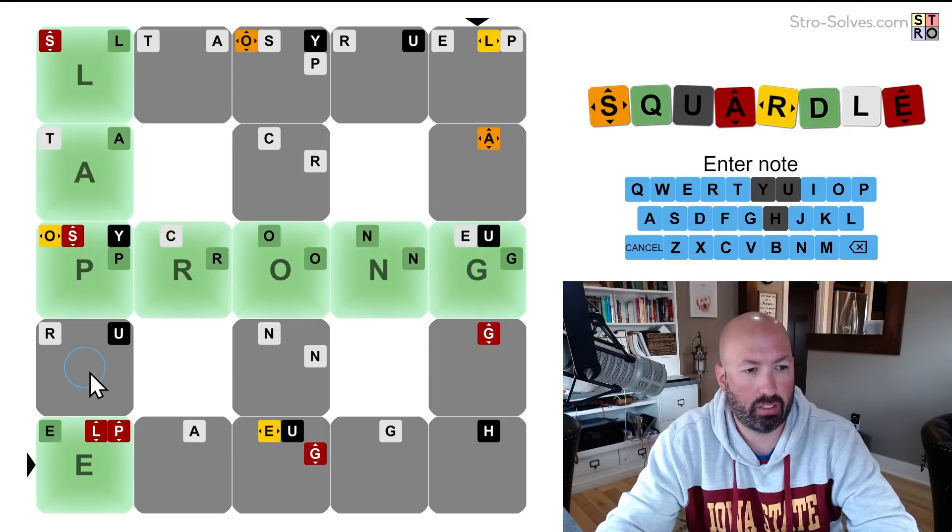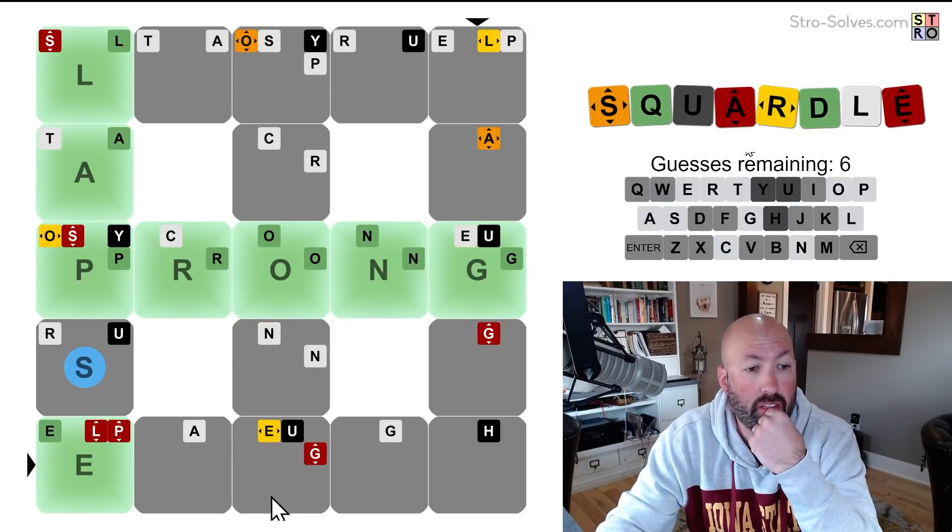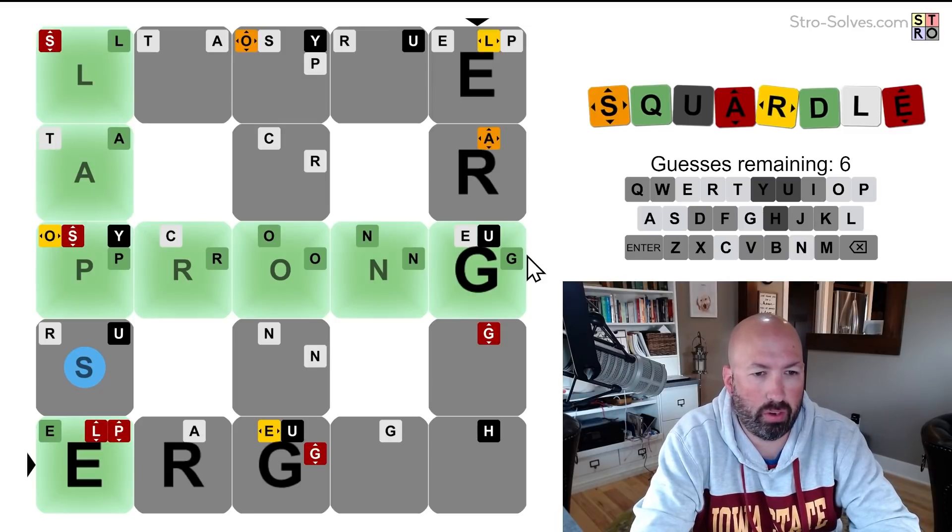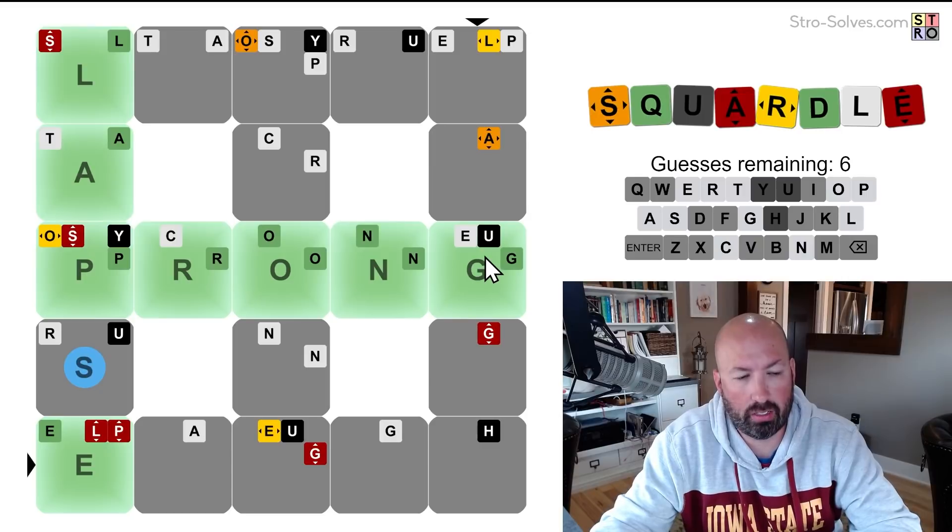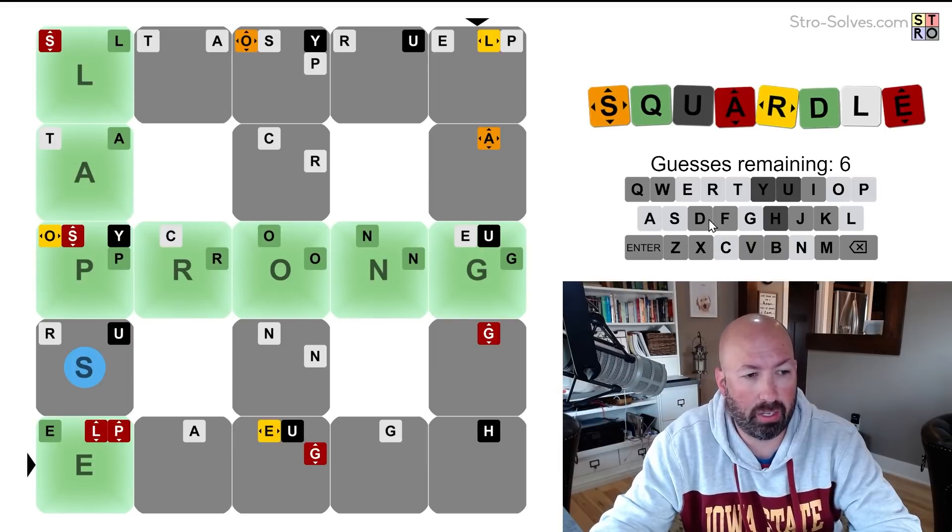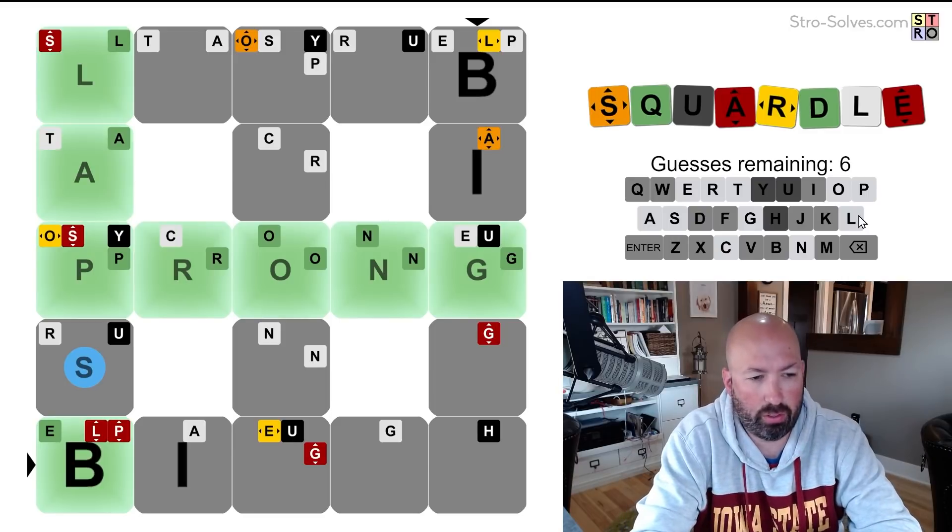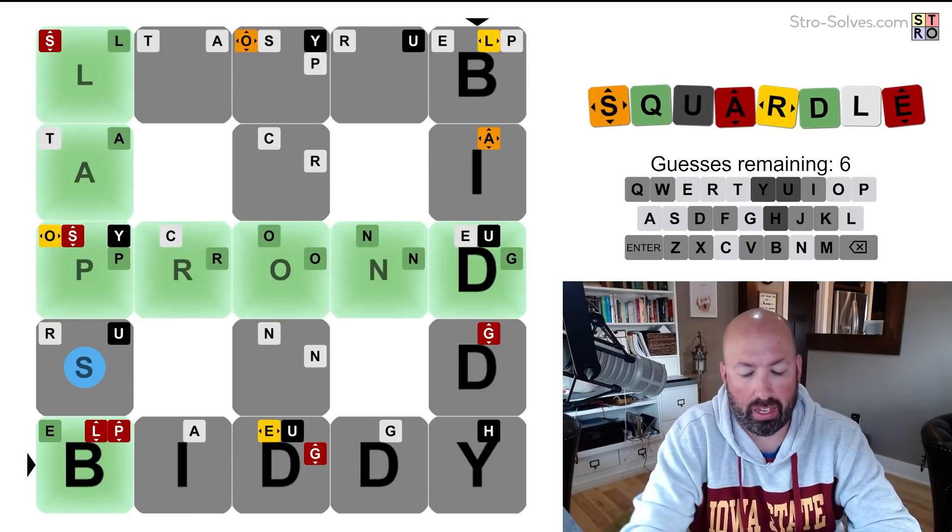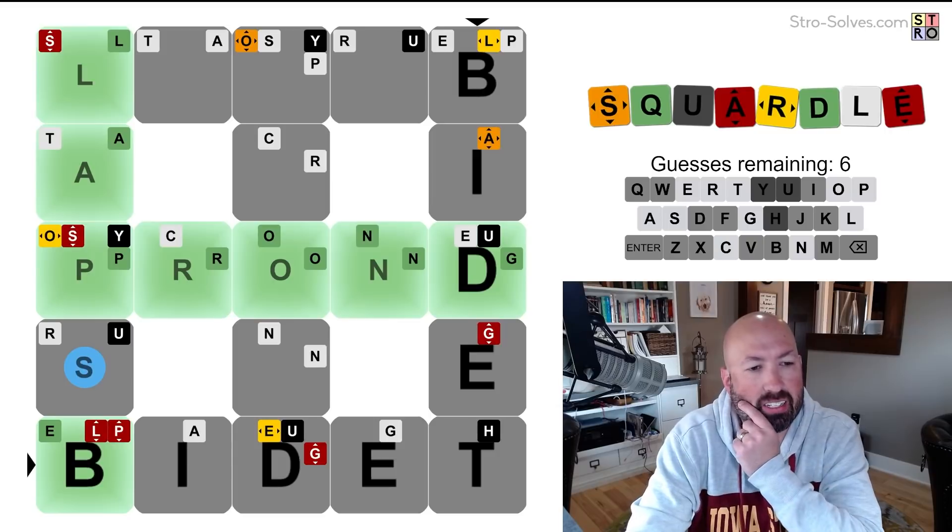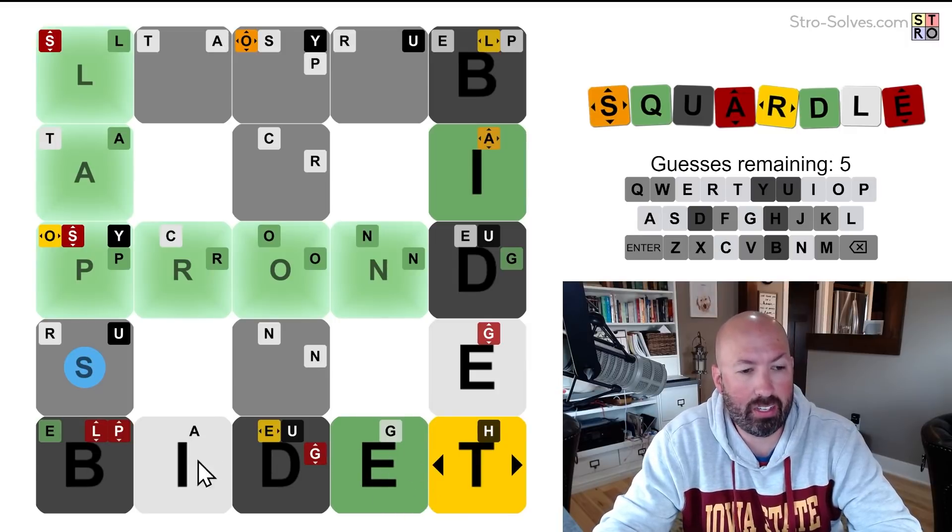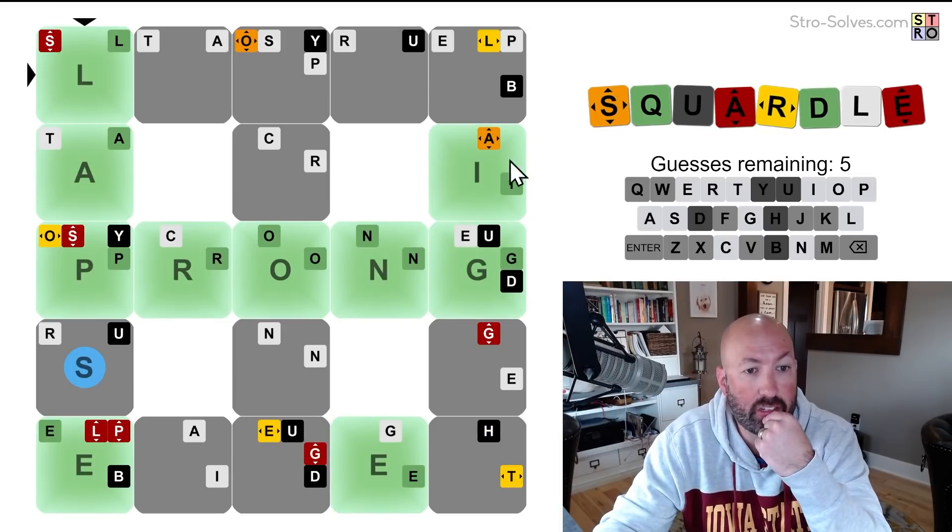Now, we know there's an S in the fourth position here. So let's go ahead and put that in there. There is a G in this column here, but not in the last position. Okay, interesting. What else do we know? What about like, but there's not a G right there. We don't need to guess a G. We don't need to use the G. We can guess something without the G. It starts with E. We also don't have to guess something that starts with E actually, but we still haven't used an I. Let's do something with an I. So we could do something like bitty. We haven't used the B or the D yet, but we know there's no Y. Bidet? How about bidet? That doesn't seem bad. We know there's a T somewhere. Let's do bidet. Oh, there is another E. Look at that. There is another E in this word. Okay. So, and there's an I up here. Perfect.